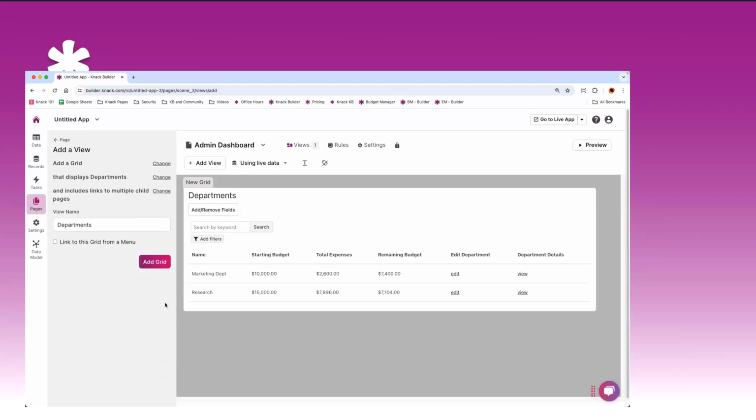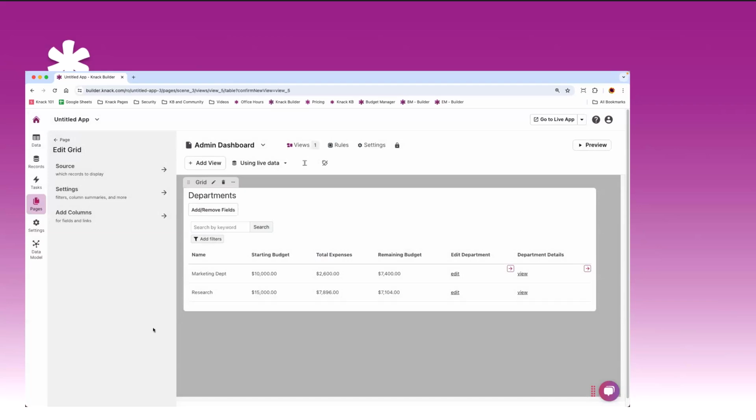So that's it. We're going to click continue and we're going to add that grid. And it's that simple. Once you've added the grid, Knack by default adds you into the settings for that grid.